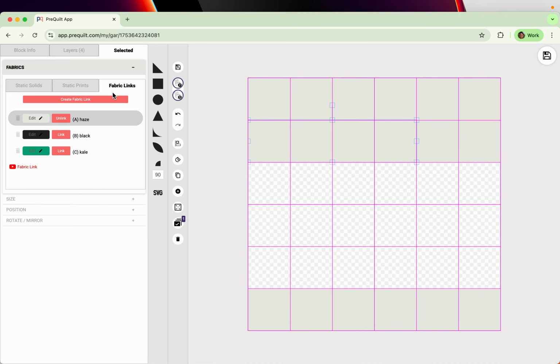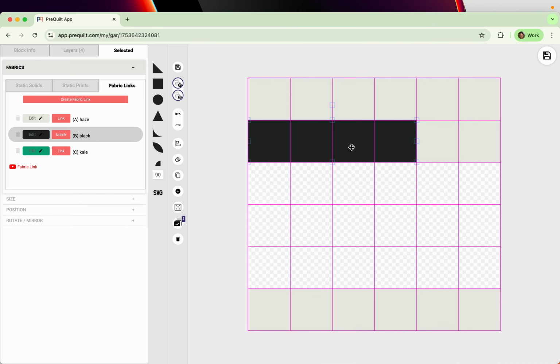I'll explain what fabric links are in 1 second. I'm going to link this shape to B, and this shape over here is A, and then this one is B.